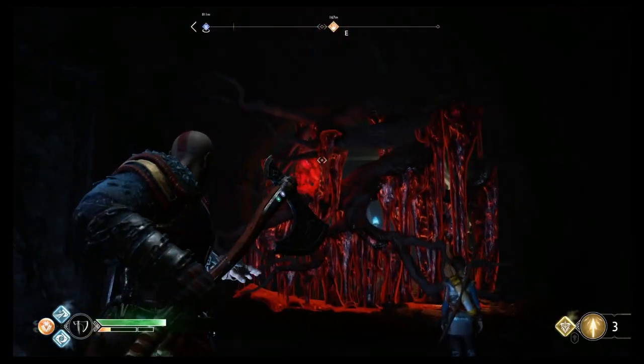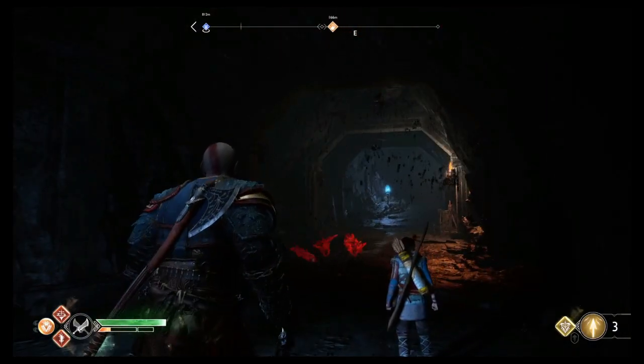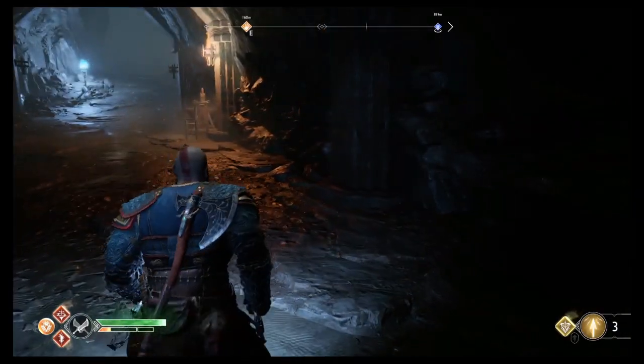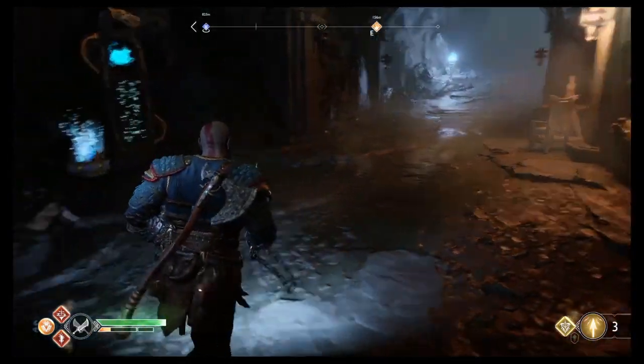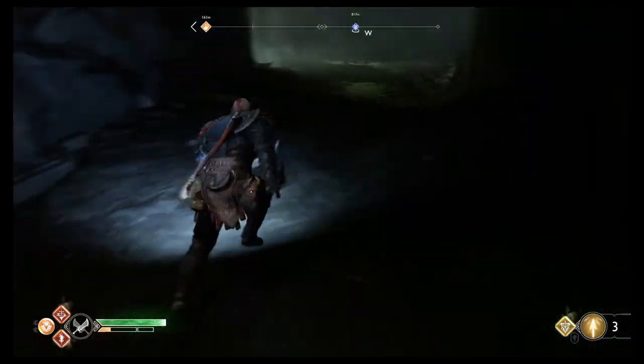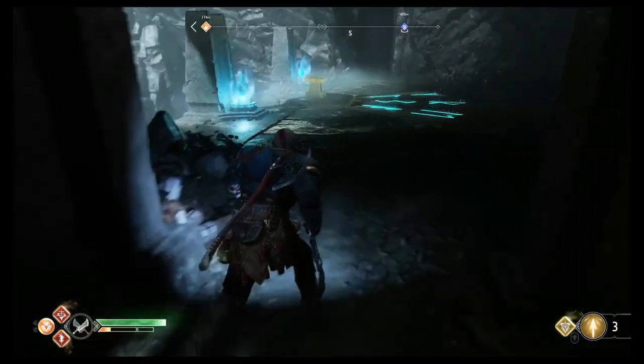So let me see, guys, here how we can open this one. Here we go. Target with the arrow. And let me just go inside from here. And we will see what is here, guys. Alright. Let me go back here, and here we got this one.